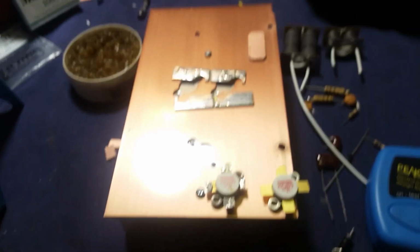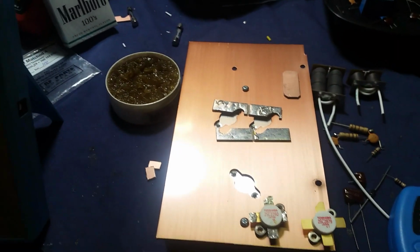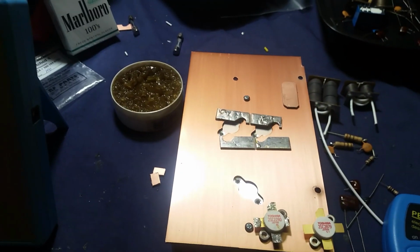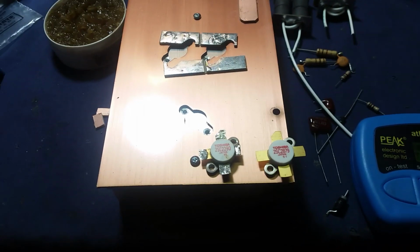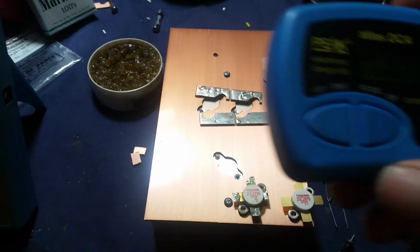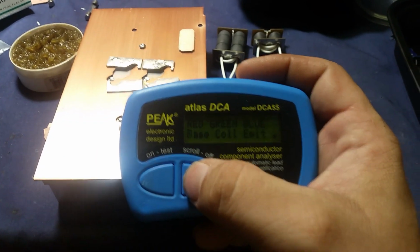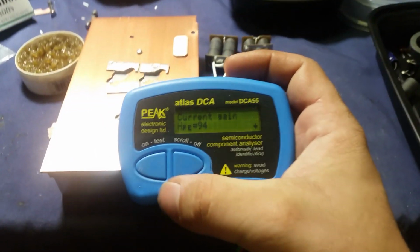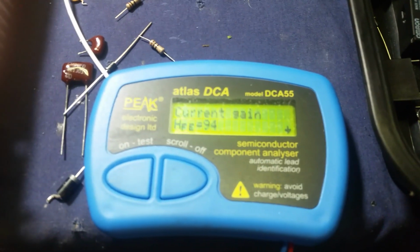This is one of them type of builds where the customer sends a couple of parts to kind of help with the price. And he said these 2290s came out of a radio. Now take a look at the HFE of these bad boys. 94. I honestly have not seen a number that high on this Atlas yet.